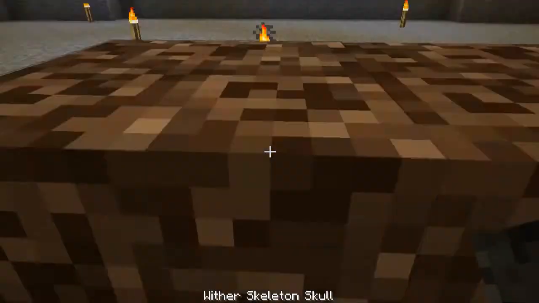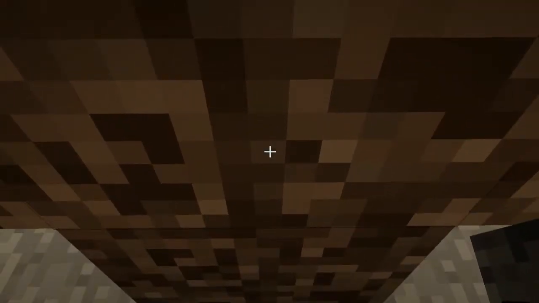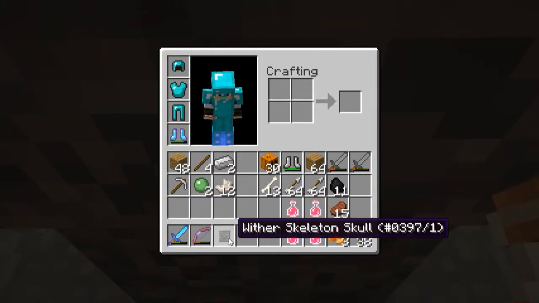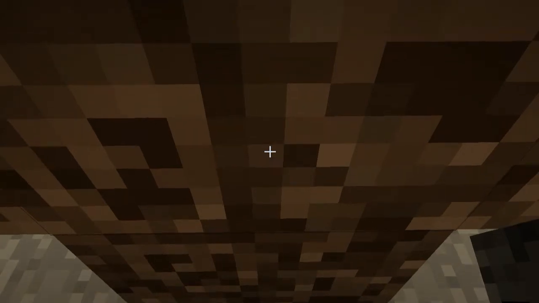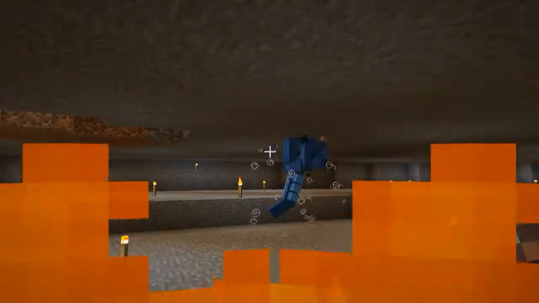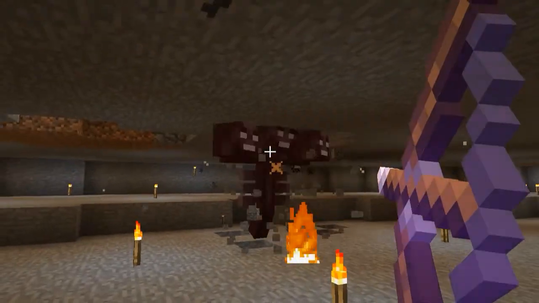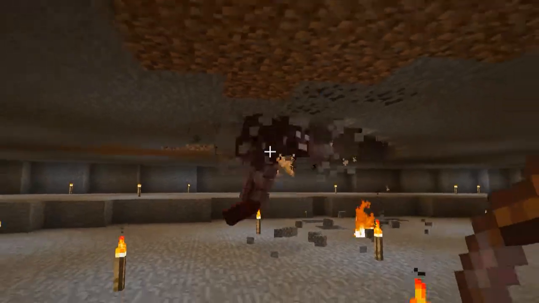Alright. Let's do it. Finally get a beacon in this place. I guess I should have brought, like, a strength potion or something. Oh well, let's see how this goes. I hope I don't die. Ow! I think you have to bow him first, yeah. Oh, this is easy mode.